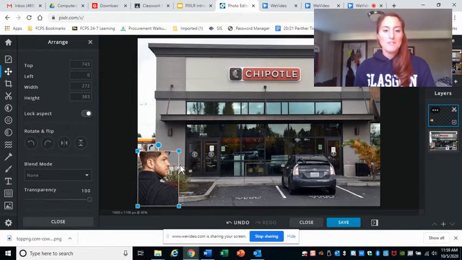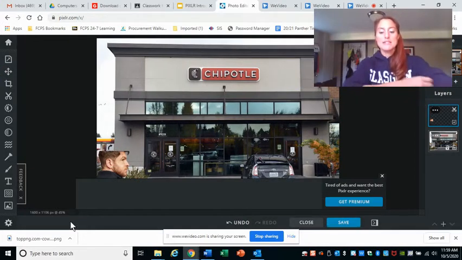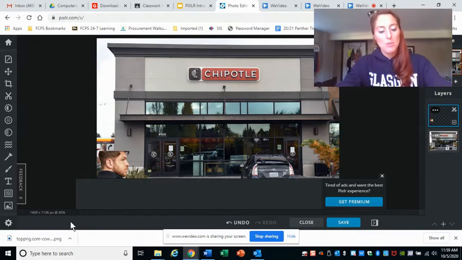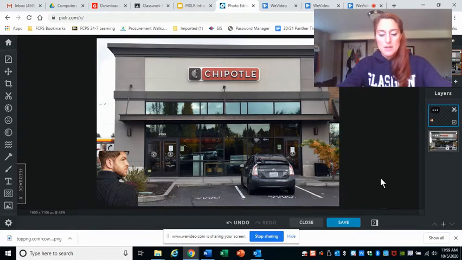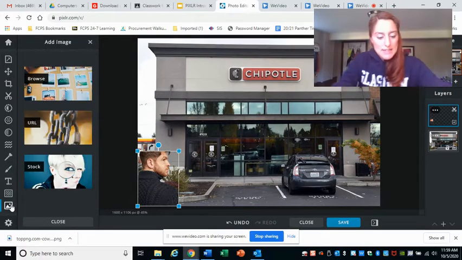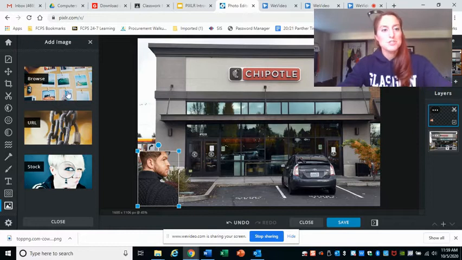For step 5, obviously the guy's head is not flat, but the image we used didn't have a top included, so we'll throw a cowboy hat on him to cover his flat head up. Click on the Add Image icon in the toolbar once again, and this time we are going to choose Browse.